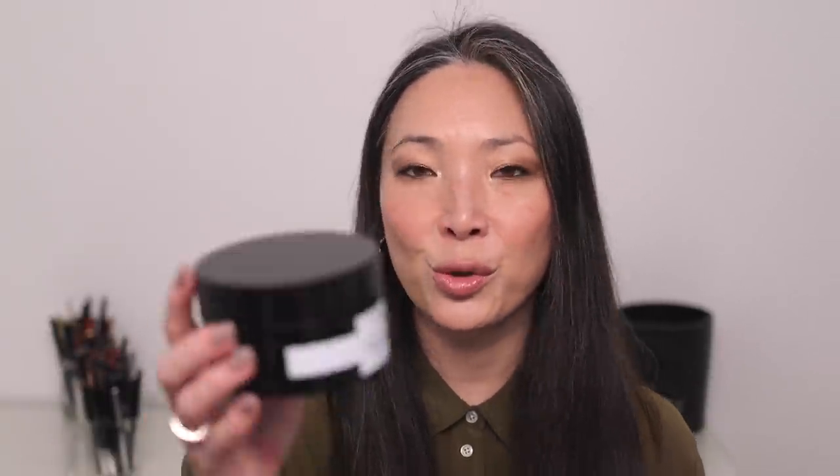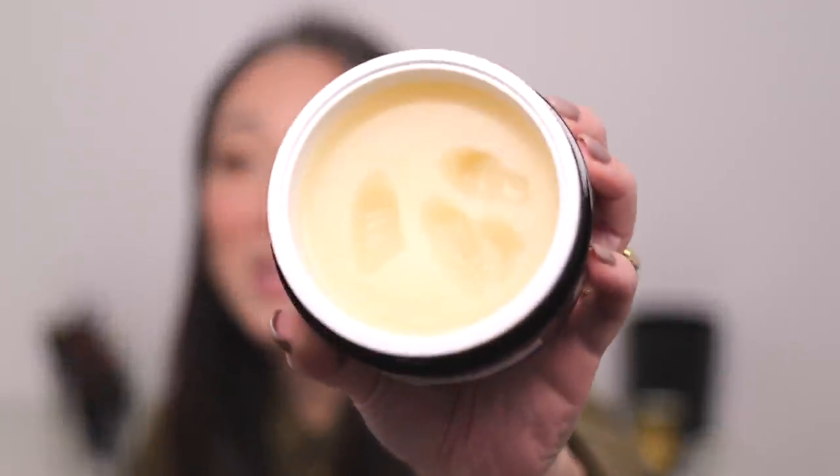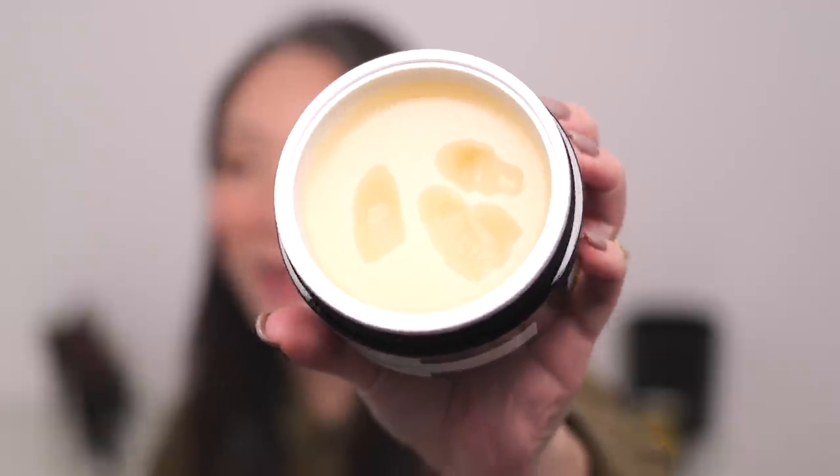I also decided to try their Restructuring Nourishing Balm. I was worried it would make my hair limp and lifeless, but it's really lovely. I put it on from the mid-lengths down and work it in — you can use it as an overnight mask or just for 30 minutes then wash it out, which is what I do. You can see I've used it three times already. It's made my hair healthy without making it too limp or overly conditioned — it's actually given it life.